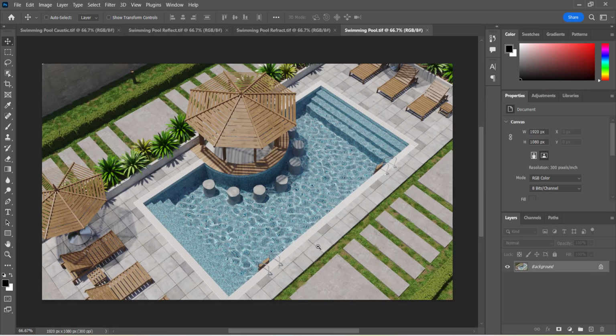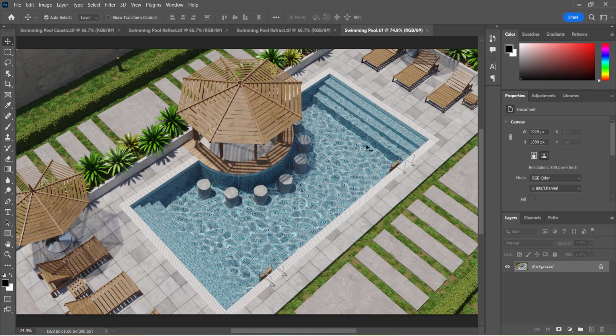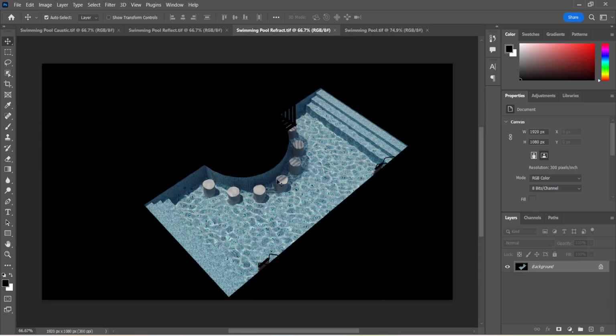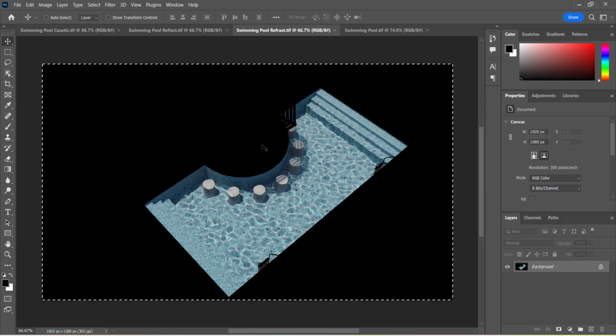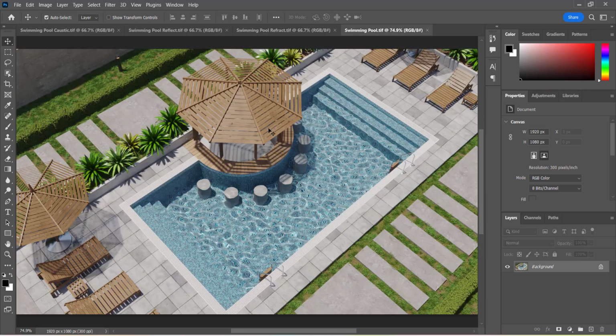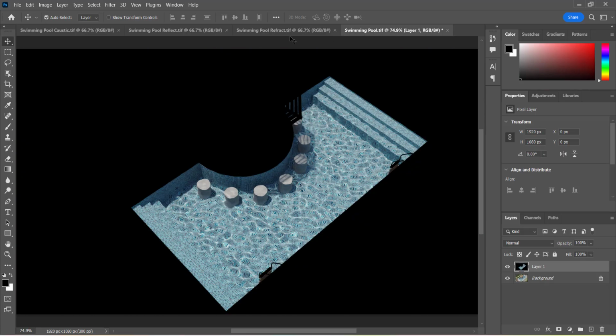So you can see this is the swimming pool. It's looking nice. And what I'm going to do is I'm going to come to the refract. I'm going to press Ctrl A, Ctrl C to copy it. I'm going to press Ctrl V to paste it on the swimming pool layer. So I can close this one now.